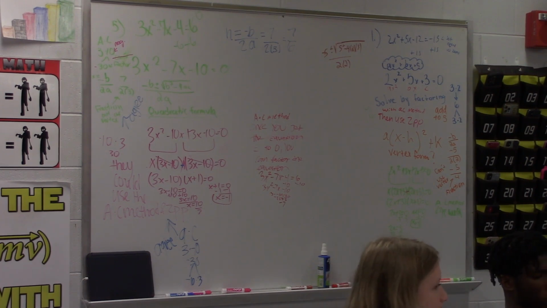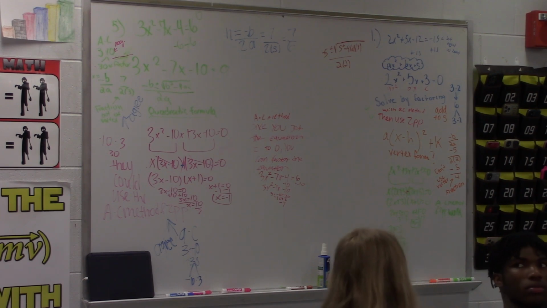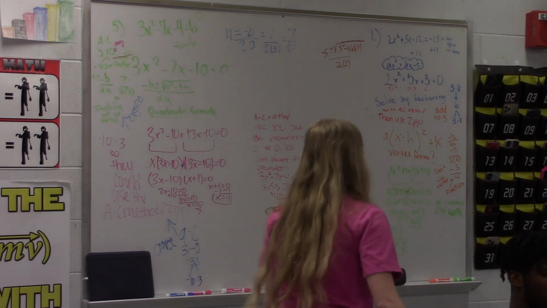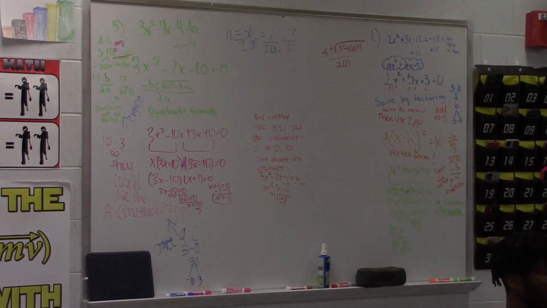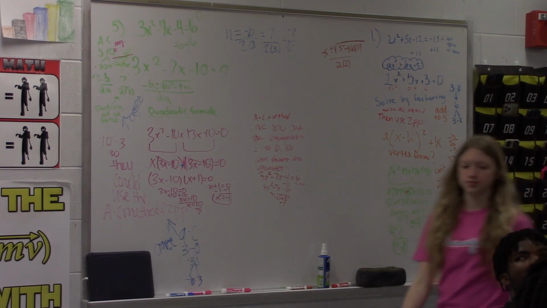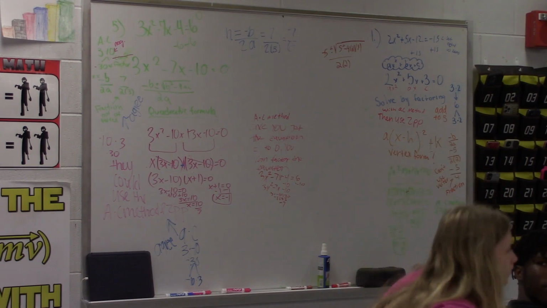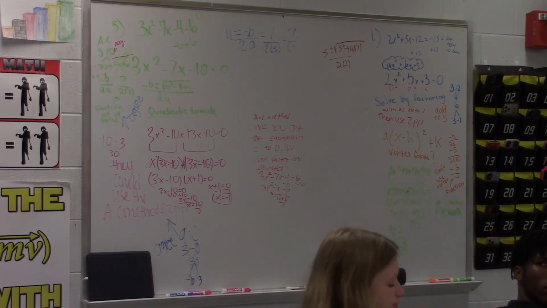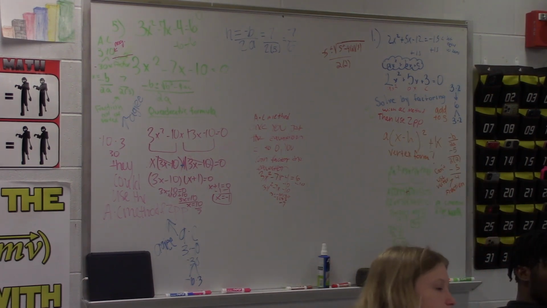Yes. Okay. Really quickly, I do want to point this out, guys. On your test, I'll go ahead and tell you this. The way the test is going to be set up is, I'm going to give you quite a few equations, and it's going to be up to you how you solve it. But I will require that you use vertex form twice, quadratic formula twice, factoring twice, and then whatever else you want on the others, or something to that effect. And you need to tell me why. Why did you choose that method?